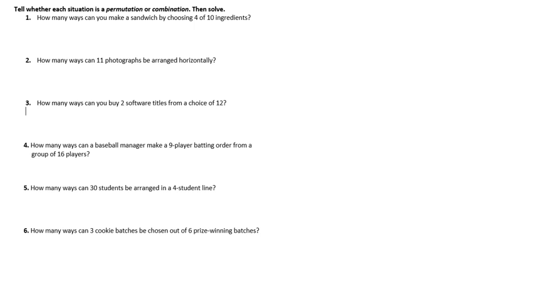So again, the hardest part of this lesson is deciding if something is a permutation or a combination. Remember, permutation, order matters; combination, it doesn't. So I like to look for keywords: order, arranged. If we're talking about the order some people finish a race, those sorts of things are permutations. If we're just combining things together, then we're talking about a combination.